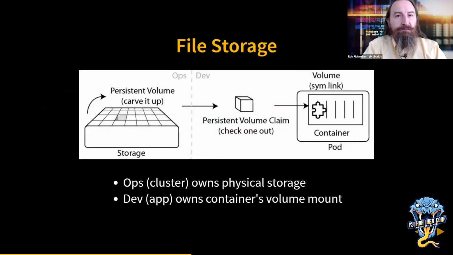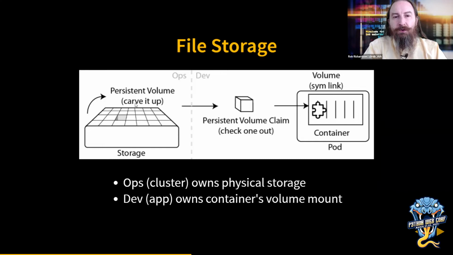Well, let's take a look at a built-in Kubernetes mechanism for being able to support this separation between development and operations. Let's create some storage. Now, in this case, I've shown it as a hard drive icon, but we could think of this maybe as NAS. And so we'll have this storage. We'll carve it up into little pieces. So we'll call each of these a persistent volume. Now, each of these pieces, in this case, I've shown them all as the same size, but they don't need to be. So now let's take one persistent volume and let's claim it. And we'll claim that volume and attach it as a volume into our container.